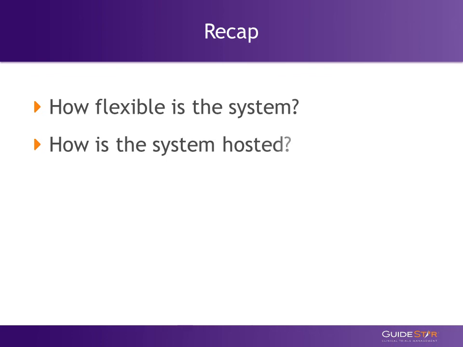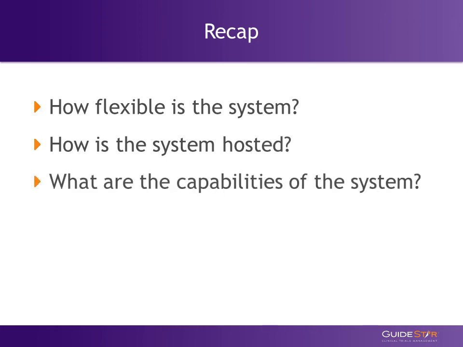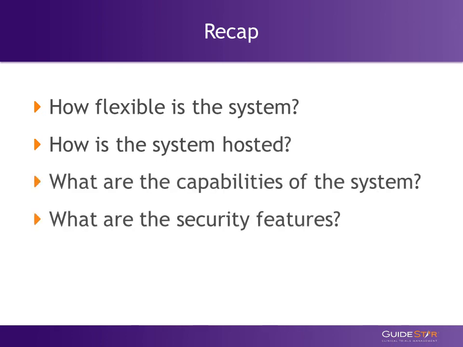There are many questions to ask when researching a CTMS to use in your clinical research program, but careful evaluation will help you to pick the best system for your group. Be sure you understand how flexible the system is, how the system is hosted, specific capabilities of the system, its security features, and what the system of your choice will cost.